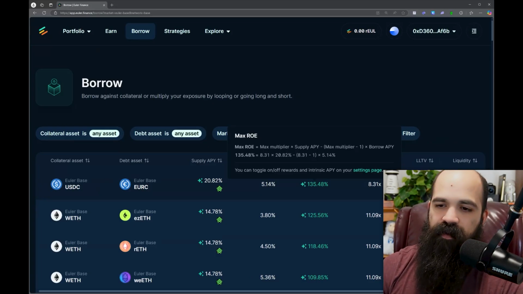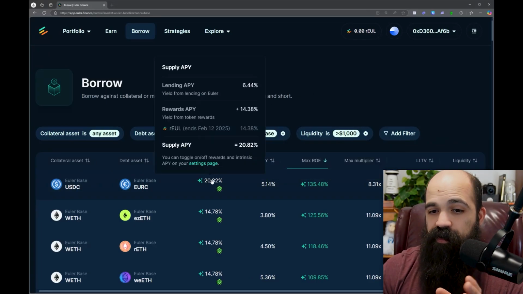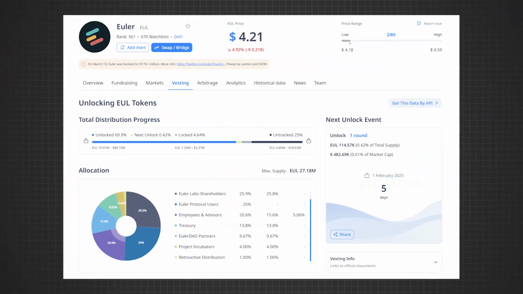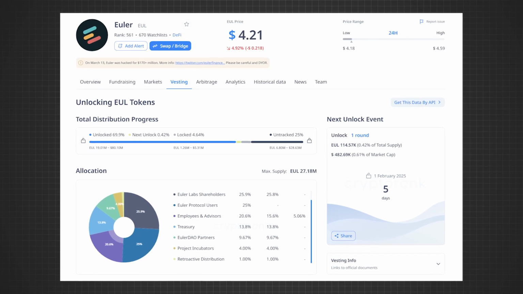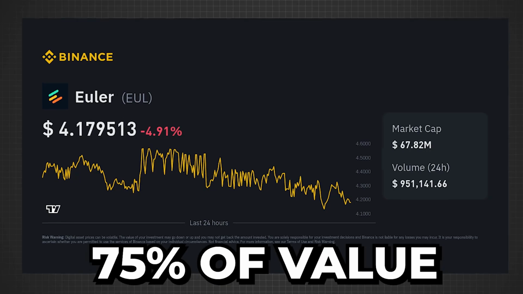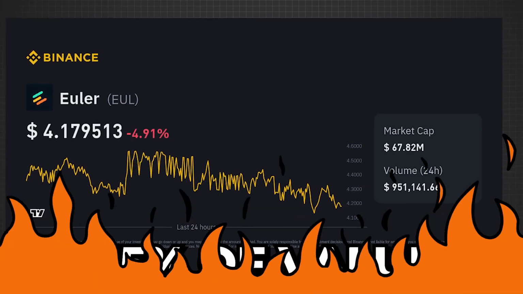Here's the caveat, though: that 135% is largely paid in rOEUL, so you should know what rOEUL is and what it means. rOEUL is Rewards oEUL token. Now, the oEUL token is a proprietary token of Euler for governance. It's actually gone up quite a bit recently. However, the Rewards oEUL token is a vesting token. So in order to get the full value of it, you need to vest it for 6 months, or what you can do is immediately realize 25% of its value, and the other 75% of its value that would have been vested to you gets burnt, which is kind of cool.